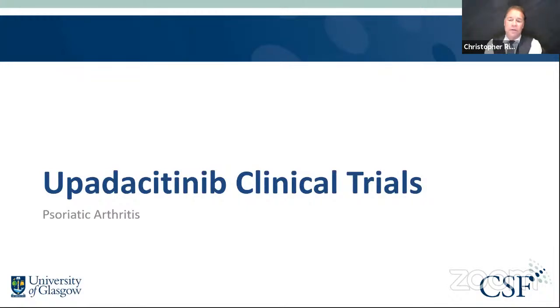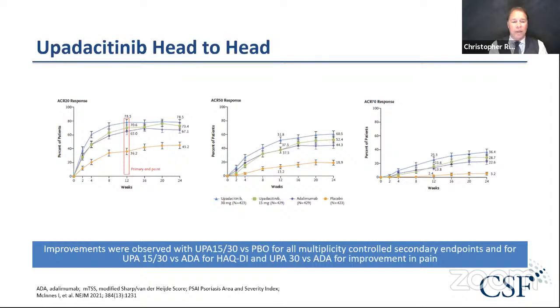Of course, the other important JAK inhibitor in terms of psoriatic disease is upadacitinib. There have been 2 clinical trials published that deal with the efficacy of this medication. There's the upadacitinib head-to-head trial, which is an active comparator, unlike with tofa. Actually, a real comparator, other than like an active comparator with the tofa trial I previously showed you, comparing outcomes between UPA and adalimumab. You can see the primary endpoint here was at 12 weeks. You can see the 2 different doses of upadacitinib, 15 and 30 milligrams. I'd encourage you to focus on the 15 milligrams and the medicine that they're really comparing against in terms of efficacy here, which is adalimumab in purple.